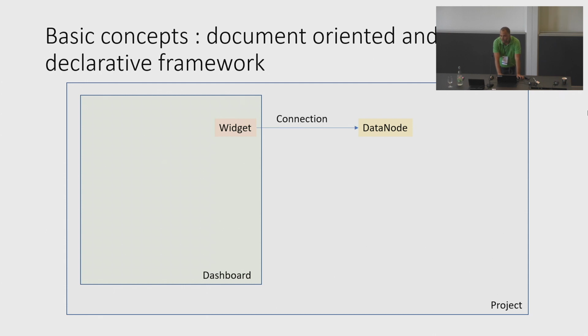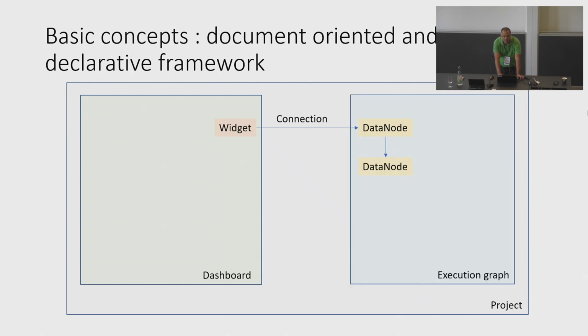The data node is the most important concept in Chalkit. You can see it like a cell of a Jupyter Notebook. So it's a container for code execution. It can be Python code or JavaScript code. Python code will produce an object in the workspace, JavaScript JSON. And application logic will be described with a keyword, data nodes, that allows you to define a data flow execution. So it's declarative.